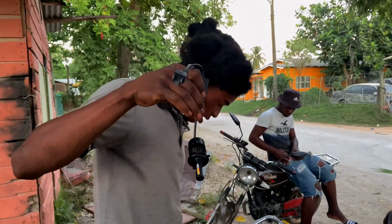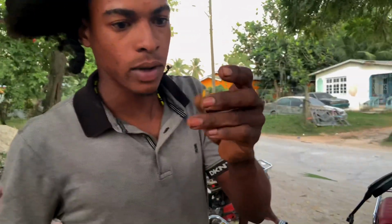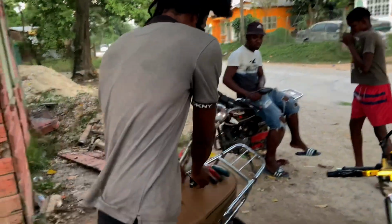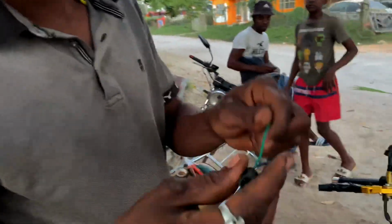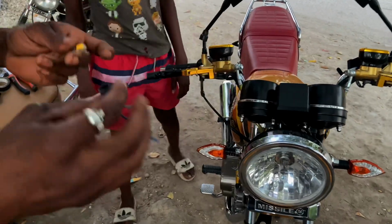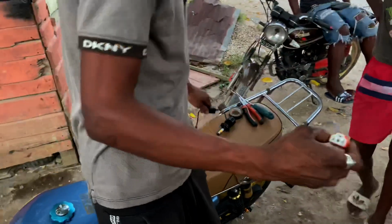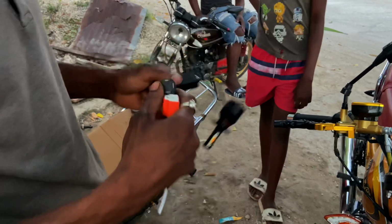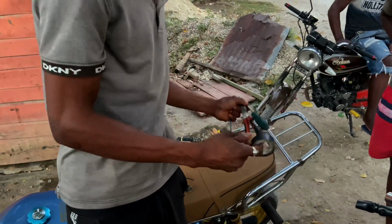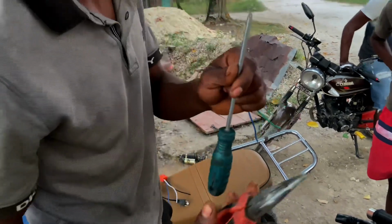First, I'm going to need the LED light, the fog light bulb. So I want it to blink. You're going to need an end speed. This is where you can get the light inside of the module. You need the adapter for this. You will need tape, pliers, or a screwdriver.